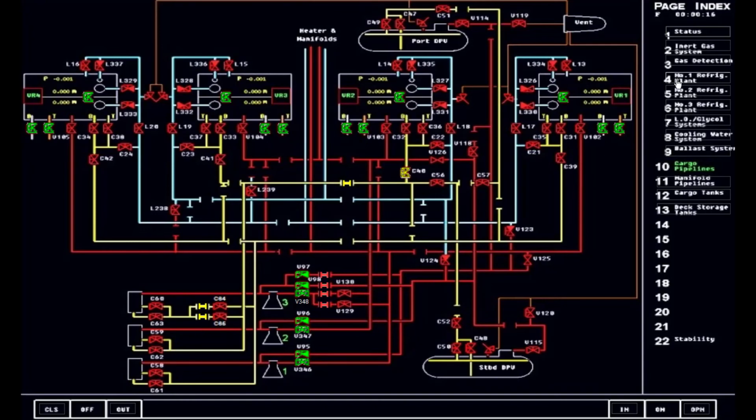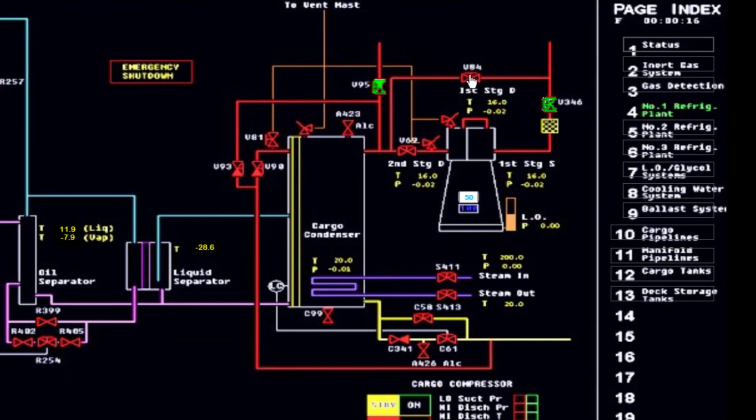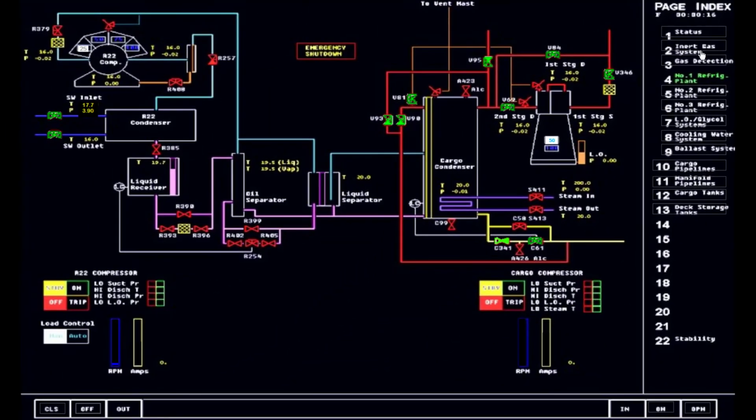For example, I want to divert it to the compressor room. All I need to do is open these valves and open everything. So there is no pattern actually when you are inerting or purging. All you need to do is open valves. There is no sequence for opening valves. Just open everything, as you have to let all of the air out of that system. So that's the function of the so-called inerting system.